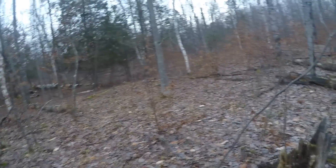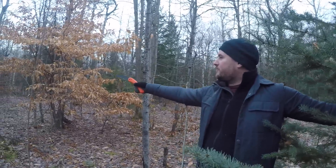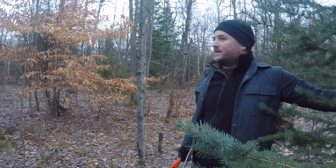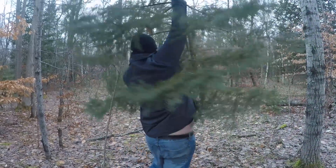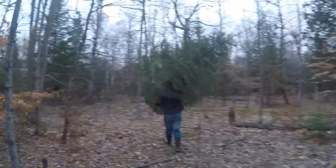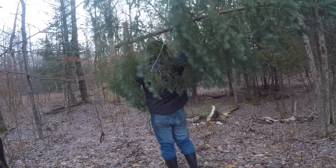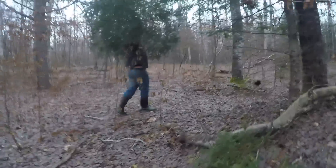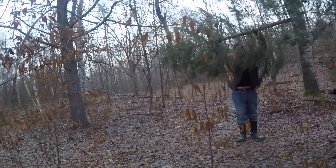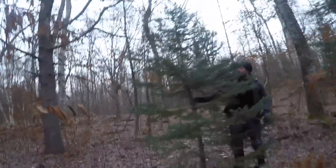Now we need to find our way back out of the forest and we're not sure which direction. The sun is over there so that must be west, but we're not sure which way the house is. We spot a big birch tree as a landmark and eventually find the trail. Note to self: not allowed out here on my own.